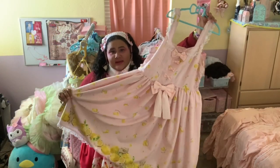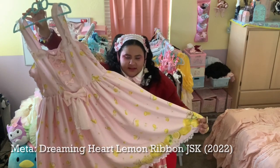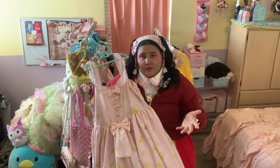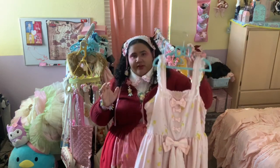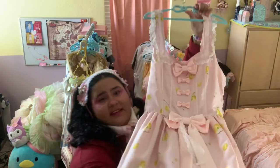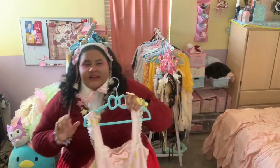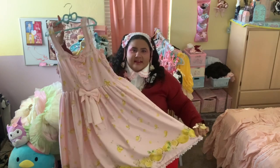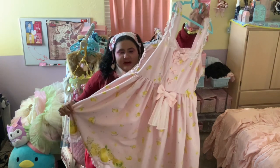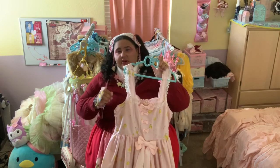Next up we have Meta's Dreaming Heart Lemon, the most recent re-release, in pink. This was a print I had really hoped Meta would re-release, so I was super excited when they announced it. I was torn over the pink or sax colorway, but at the time I didn't have a lot of pink and really wanted to add some, which is why I went pink — though I think sax is adorable too and I'd consider picking it up in the future. This print features lemons, little teddy bears, and flowers. Despite being very cute it's very simple, which lends well to casual wear. The fabric is very light and breathable so it's great for summer, and the skirt is very long so I'd recommend a longer petticoat for this one.